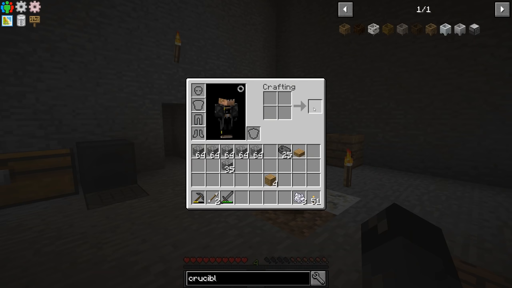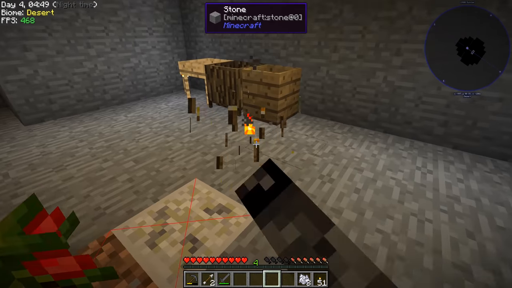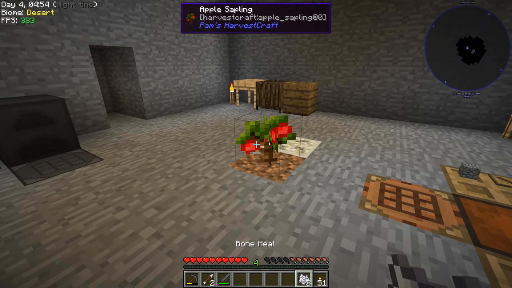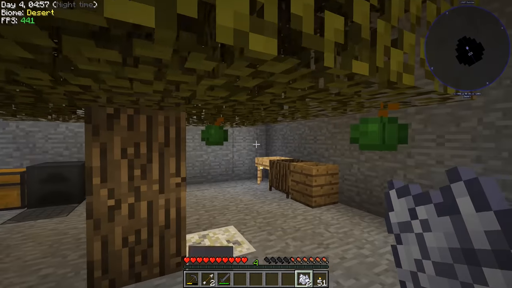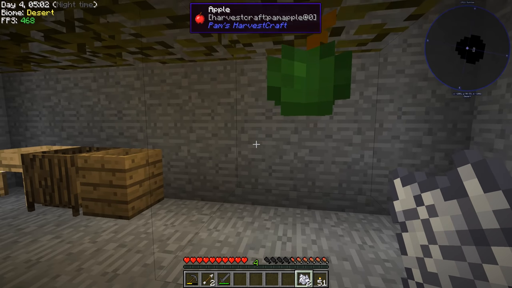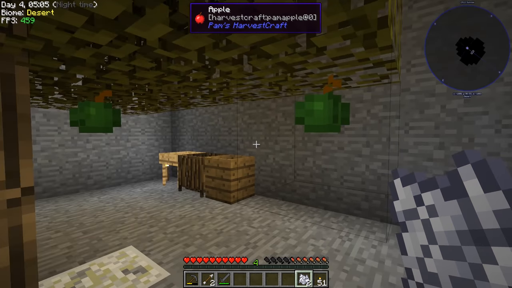You know what? I'm going to waste the other bone. We'll try it. Let me get rid of this torch. I'll move this back a little bit further, maybe. Maybe the torch is preventing it. I don't know. Okay, well, maybe it's just a stubborn tree. So twerking does not appear to be affecting the apples.